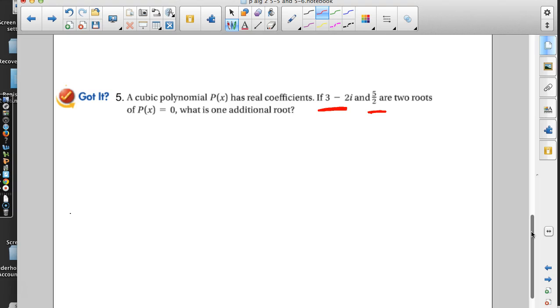3 plus 2i. Remember, imaginaries and irrational answers, which means it has a radical and you can't get rid of it, always come in pairs. The other ones can come one at a time. The 5 halves, that's fine. That's 2.5. That's a good answer, you know. But the other ones, the nastier ones, they always come in pairs. Aren't we lucky? It's always a 2 for 1 with the nasty ones there.